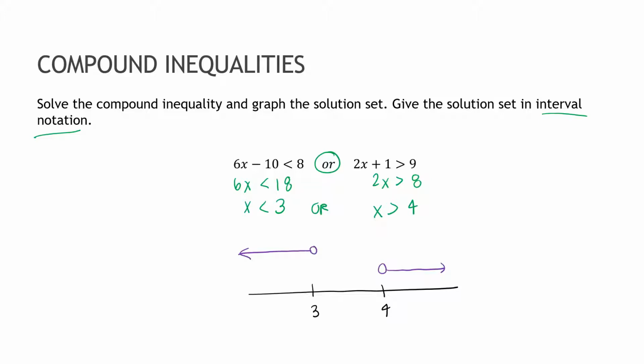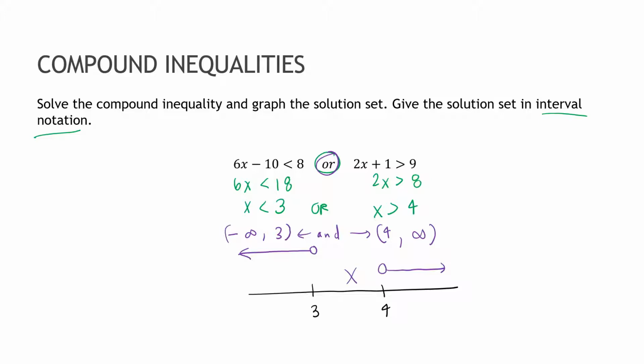So this one's a little bit trickier in terms of how to write it in interval notation. If I were to write where one or the other is shaded, notice I've got this blank spot in the middle where nothing is shaded. So this first one would be shaded from negative infinity up to 3, but not including 3. Then we've got this space in the middle where nothing is happening. And then to the right, we have 4 as the left-hand side, not included, up to positive infinity. So essentially, both this and this are where one or the other is shaded.